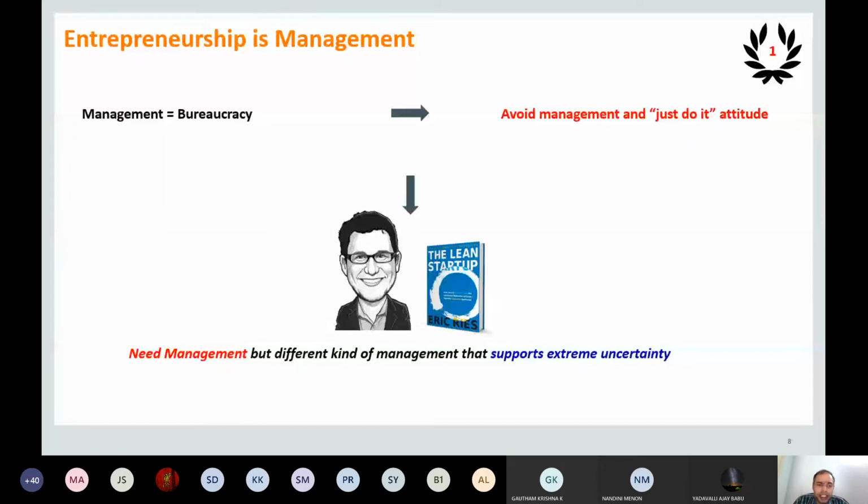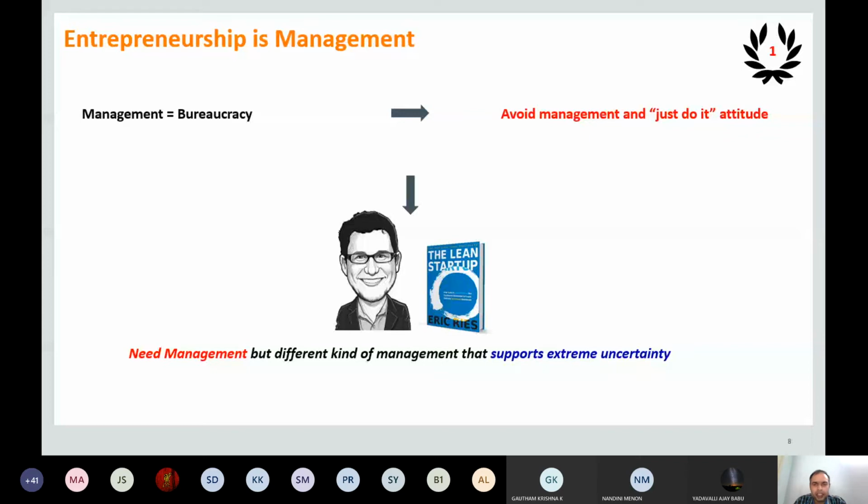But in entrepreneurship, or in a lean startup, there will be a management, and this management will also work with you when there is some uncertainty, or some difficulty in launching the product, or if something is happening in the business or the market, your management will be there to support you. So that's why entrepreneurship is management, but management is not lean startup. You should have a management, but the management should be friendly. Basically, that is what we are telling.